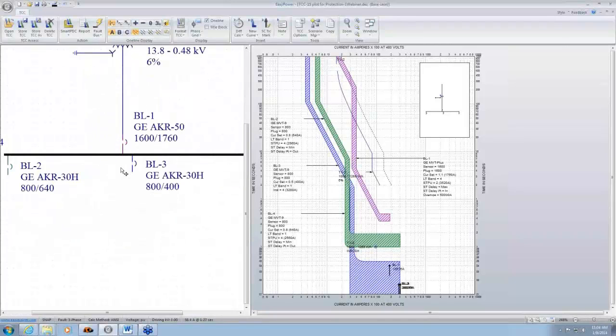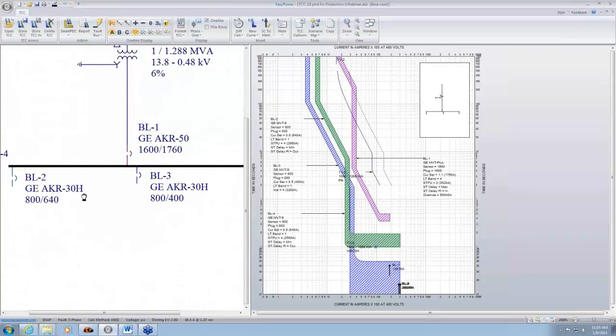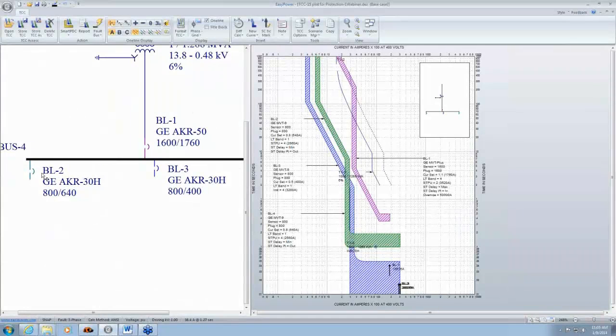Okay, so here is the case we're looking at. If you have a fault downstream to this breaker, feeder breaker BL2, you want just this breaker to clear the fault. You don't want other breakers, the main breaker, to trip.